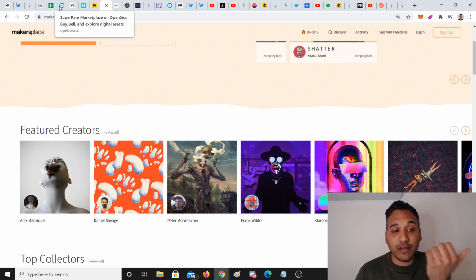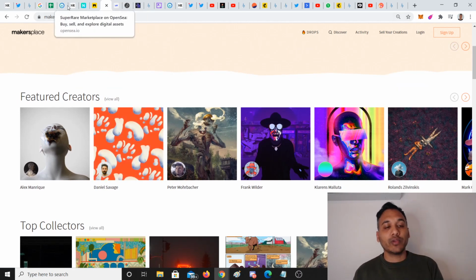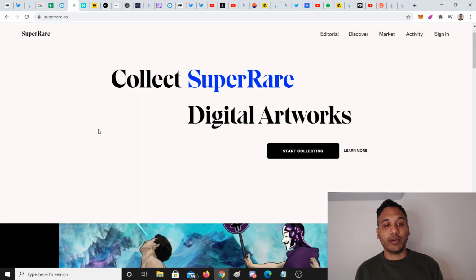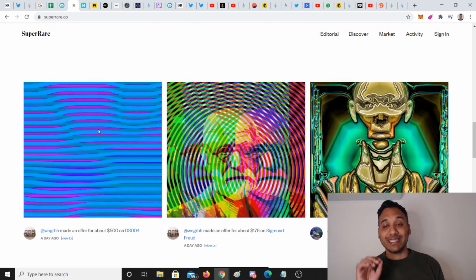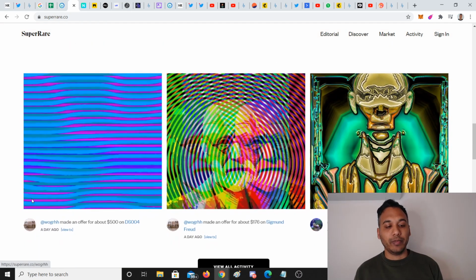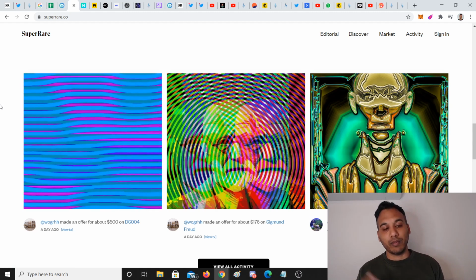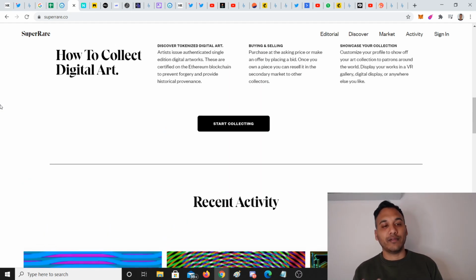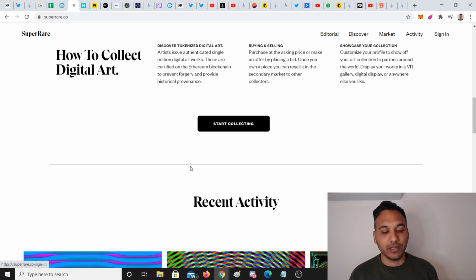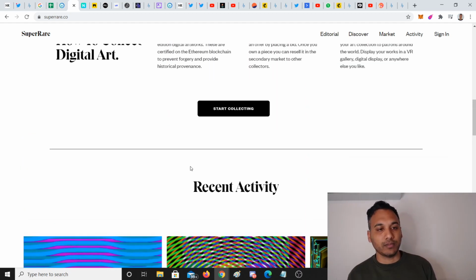Okay, so let's jump into platforms. That was the mentality behind art collecting and how it goes up in value, but there are multiple platforms. Like I said, Super Rare focuses only on one-of-one editions, meaning everything here is unique, a single edition and a single mint. It's a curated platform, meaning you have to apply as an artist to get in. They check that you're not ripping off someone else's art, and they look out for artists they think collectors will jump into, or they have their own methodologies that they haven't really said, but I'm assuming that's what it is.